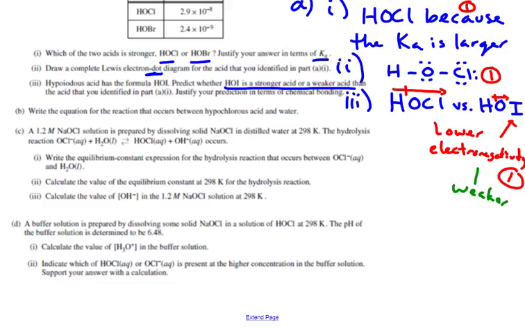All right, B. You should all be able to do this one. And I accidentally just did it for you a second ago. There are 2 ways you can do this. I don't want to give any hints, and I erased it on purpose. Can you write the equation for the reaction that occurs between hypochlorous acid and water? And if you're like, what the heck is hypochlorous acid? Probably something that was already just given to you. It's probably one of those 2.